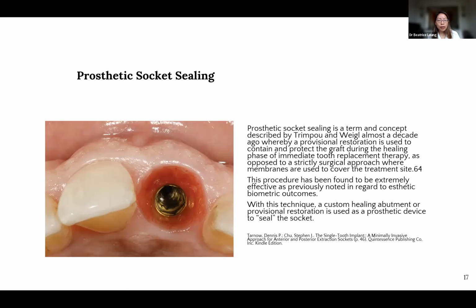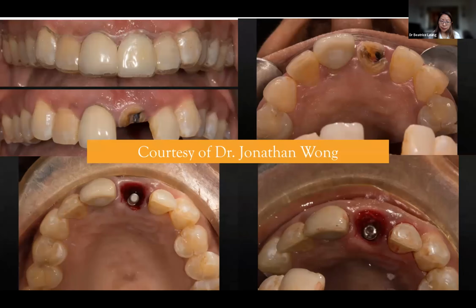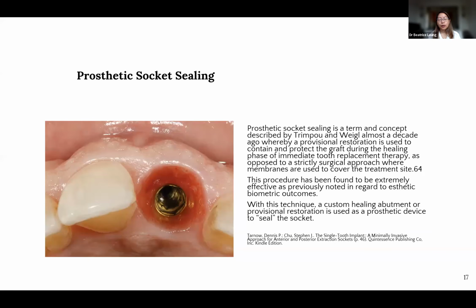Before, we talked about extraction and letting it heal. Now we're pushing the limit. Well, maybe we can place the implant immediately. If the implant is placed and it's stable, you should consider planning to make a temporary implant crown to seal this area to preserve the soft tissue contour. So that's the biological reason why you have this immediate implant protocol. There's better patient acceptance, and there's a biological reason. It saves time and you help the patient restore the aesthetics immediately.